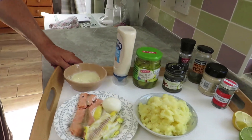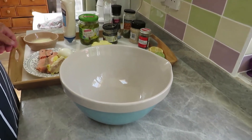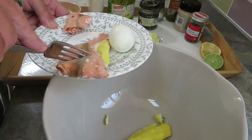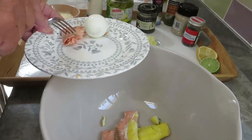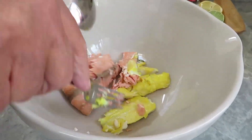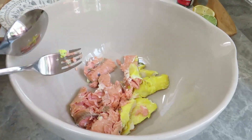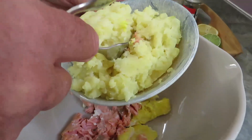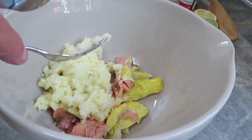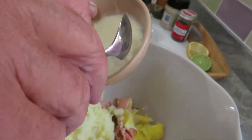Get a bowl, put it here, and put in the fish. I'm going to use most of the fish — it'll be about 250 grams. Just flake it a little bit. I think you should add about the same amount of potato — some people add more, some less, but I'm going to add about 250 grams as well. Then add the white sauce into the mix.